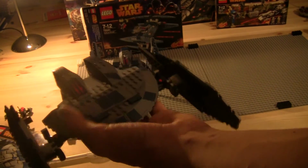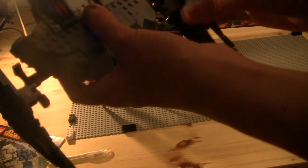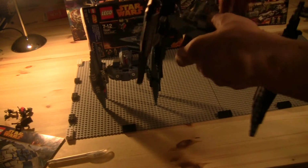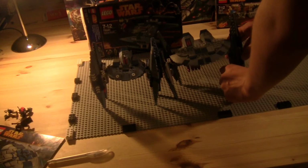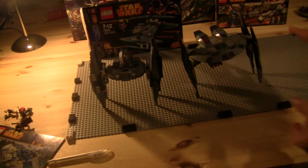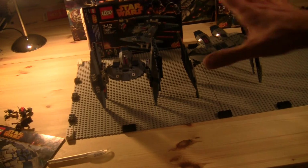It's cool. I mean, I have now this. Because I don't have find anyway, yes. And I have this now. Yeah. So, but we're going to continue with our Vulture Droid. I'm going to show you what's better in this and what's not the best one. Alright, like that in there, I have to fix that leg, so don't confuse me, that leg.